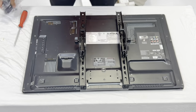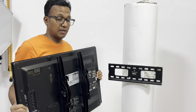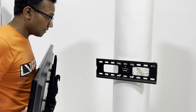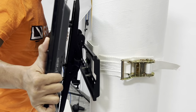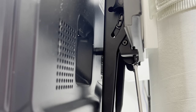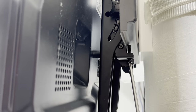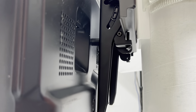Now you're ready to mount the TV on the pillar. This is a small TV so I can carry it alone; for a bigger TV you want two people. You see the hooks at the back — they just go right onto the bracket. At the bottom there's a safety screw that you want to tighten all the way to the top. Once that is tightened, the TV is secure. Do the same on the other side.